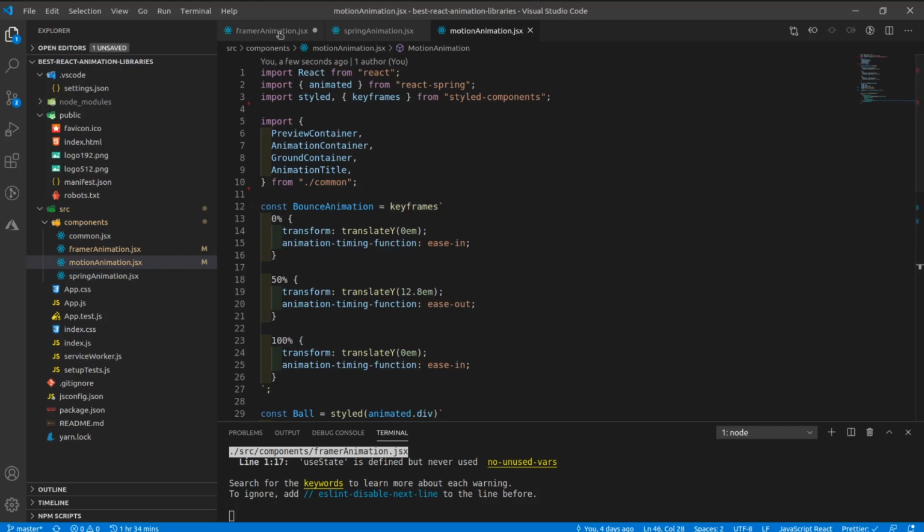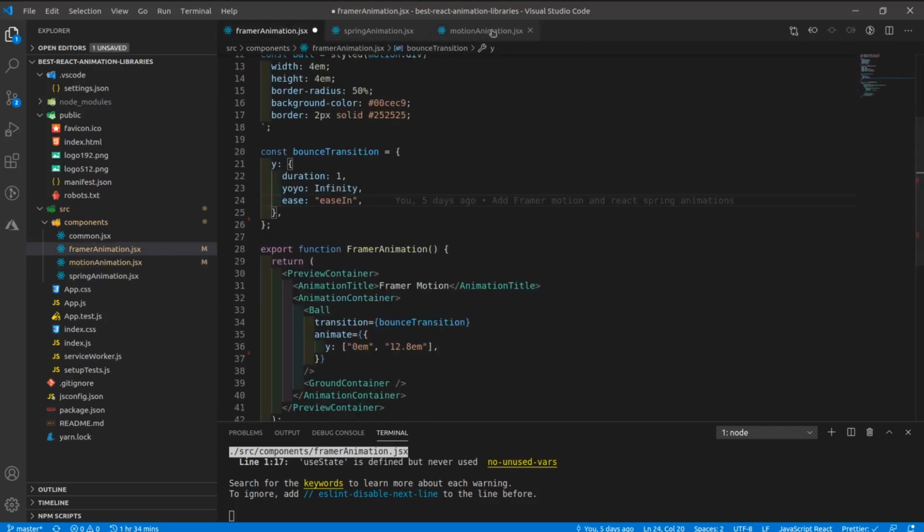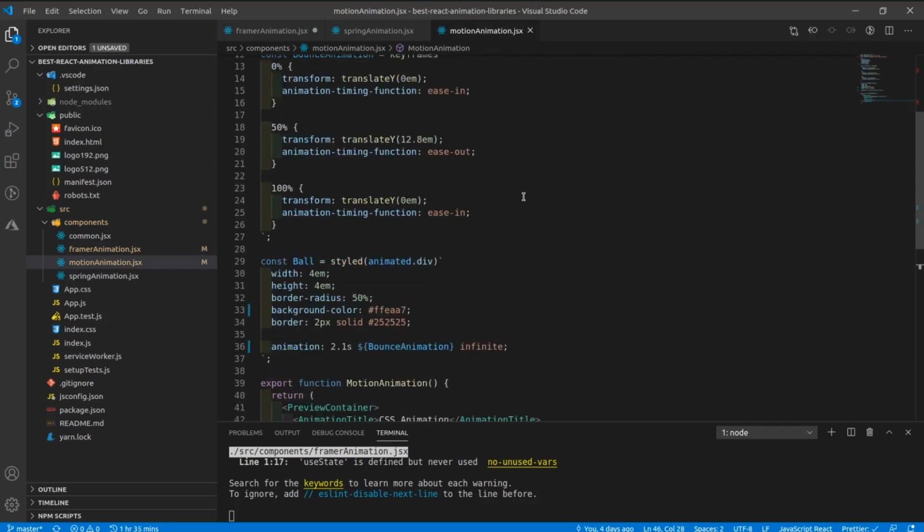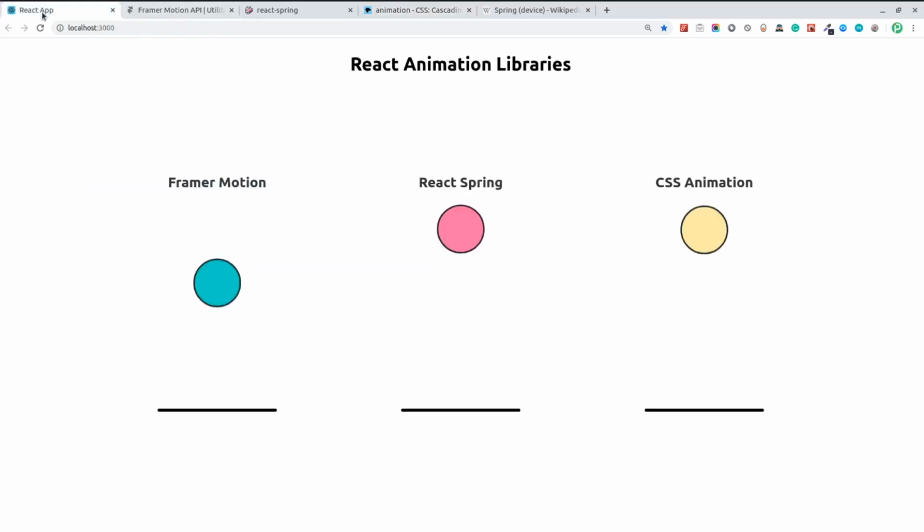So I found that Framer Motion works a little bit better with the API at some point, but still CSS animation is actually quite winning on how much time it took me to set up all the different stuff in here. But yeah, so that was it. CSS animation is not really great for this, so it's clearly saying here that if you want to do real world animation, I would go for React Spring.